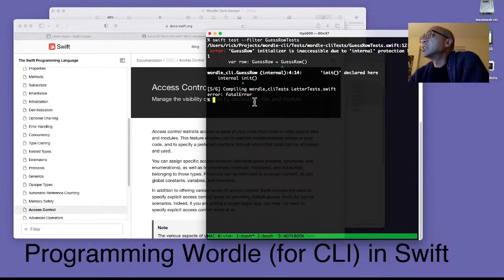Okay, good. I can't access the initializer because it's internal.